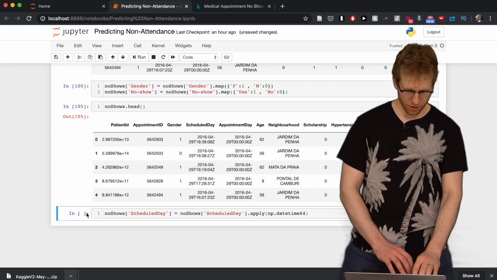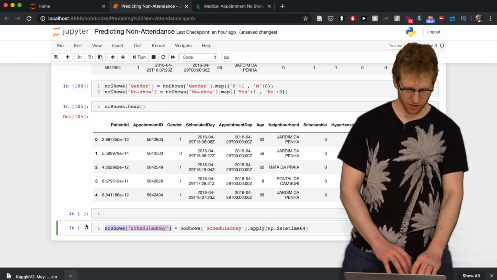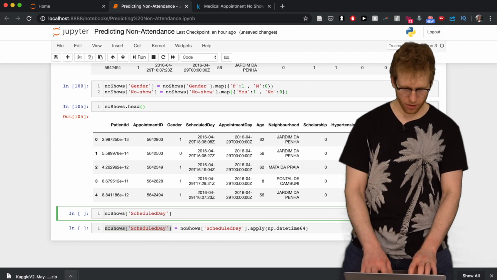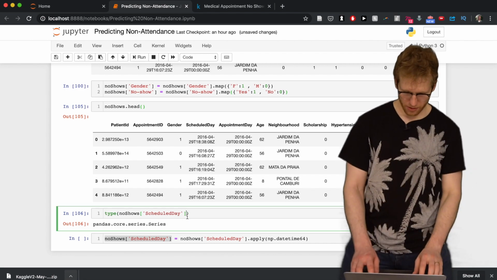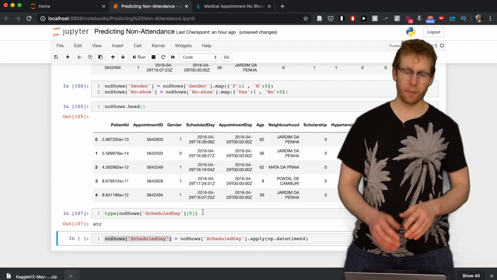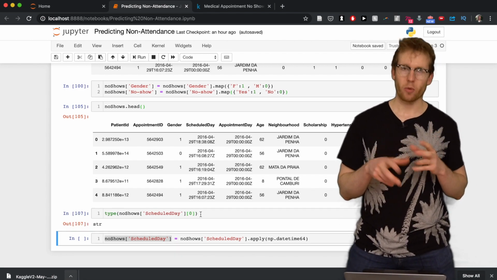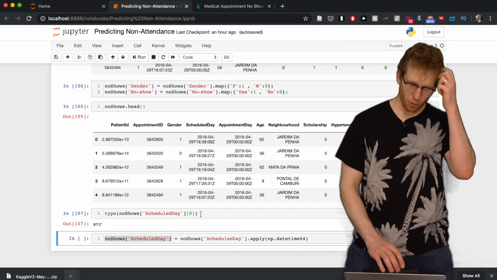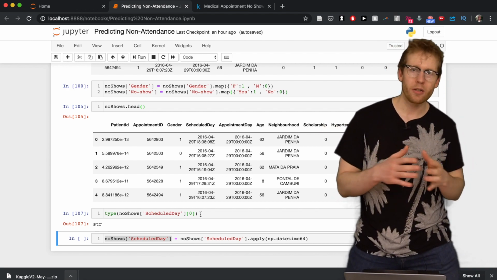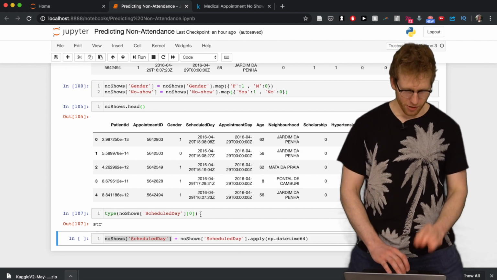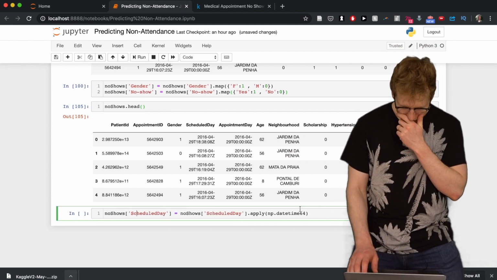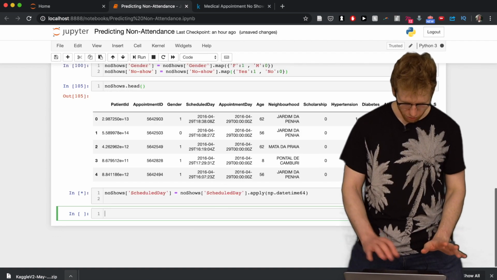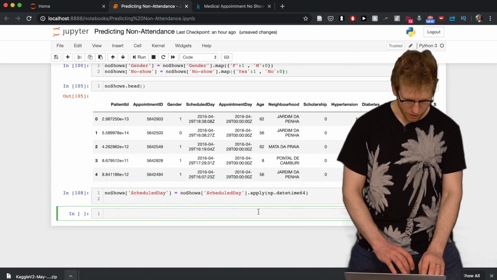Before we do that, let me just confirm my suspicions about the type of this variable. So it's a series, let's index in, so it's a string. It is currently a string, which we don't like for incorporating into models. Computers like numbers, 0, 1, or a numerical length of time. So we are going to need to change that into a datetime. And let me just make sure that's right. I think it is.